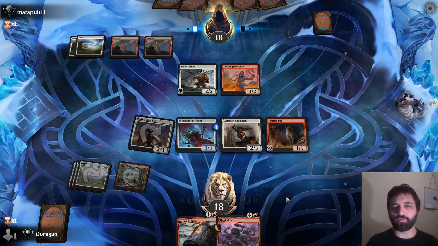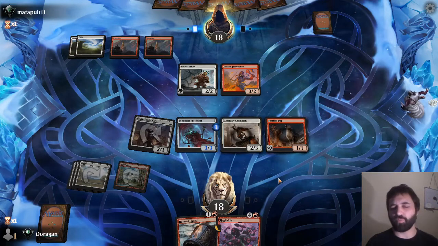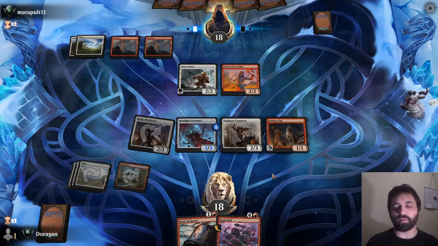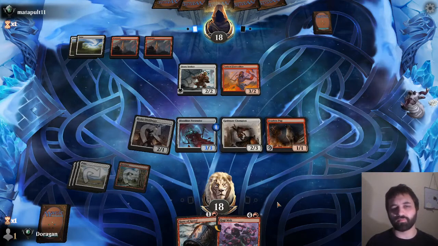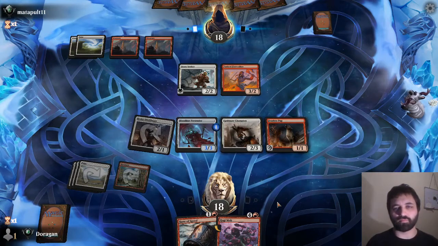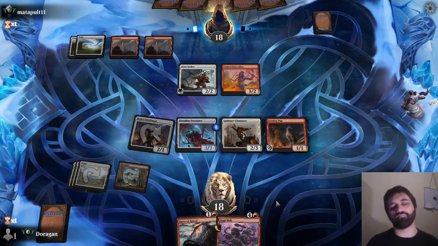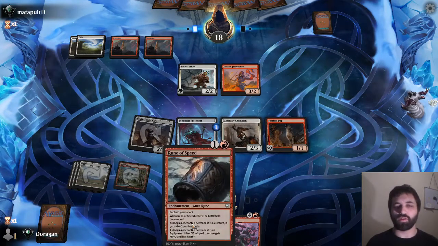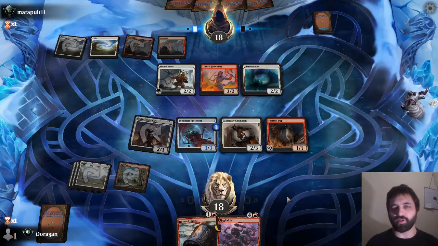Block a 2/2 with the 3/3. I think that's the correct block. If I've got a pump spell, then fair enough, but I'll take the trade. Well, probably won't be a trade. Trade with their pump spell. I prefer to lose a 3/3 than the 2/3 at the minute. If I don't draw, well, we'll see what I draw. This could go on the pup potentially, especially if I draw a mountain. That one's annoying.